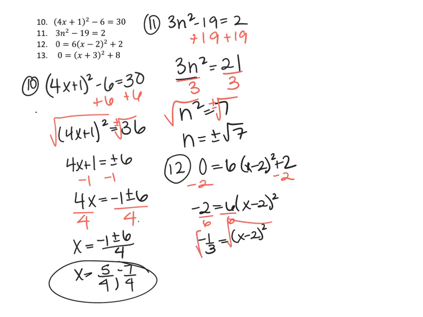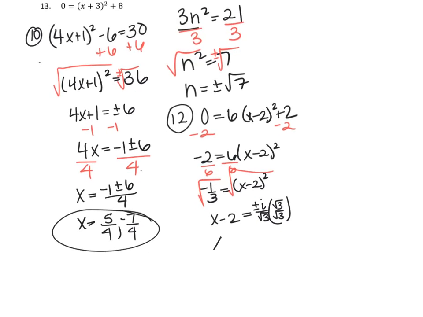And I'll take the square root of that. And I'm going to write the x minus 2 on this side just because I like it like that. Equals plus or minus i over the square root of 3. And I have to rationalize that by multiplying by the square root of 3 over the square root of 3. So I have x minus 2 equals plus or minus i square root 3 over 3. And then we can add 2. Remember that we're always adding it in front of the plus or minus. So x equals 2 plus or minus i square root 3 over 3.